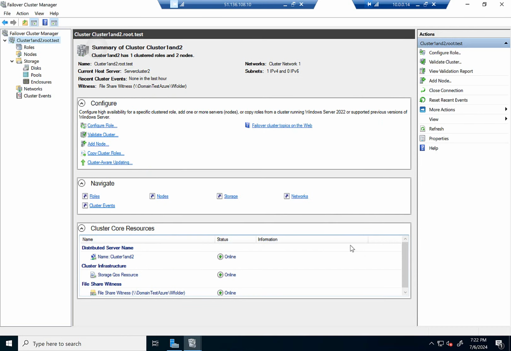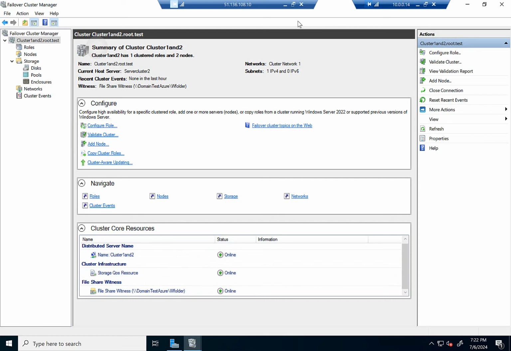So this is the witness folder here, and we can see it in the cluster specification. This is the part domain, and this is the file. It can be changed later if required, and if you change the server name of the witness, you can change it later if required. Okay.